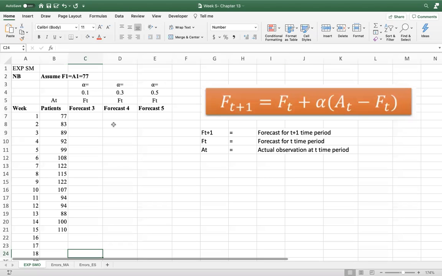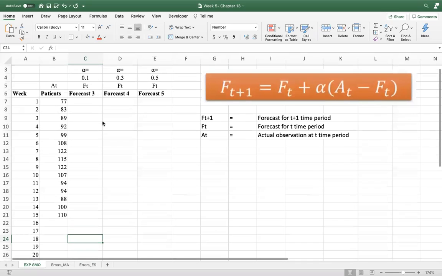In this video, I'm going to explain how you can do exponential smoothing calculations in Excel. In the previous video, you already watched me doing the exponential smoothing calculations by hand. But I believe if you use Excel, it will be much faster. And as I'm going to show you here, how it can be made possible in Excel.